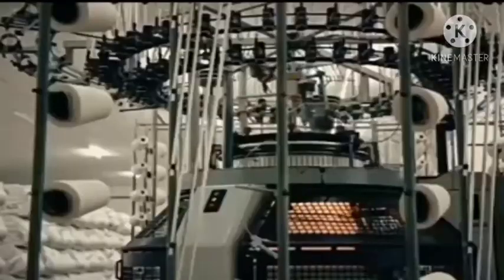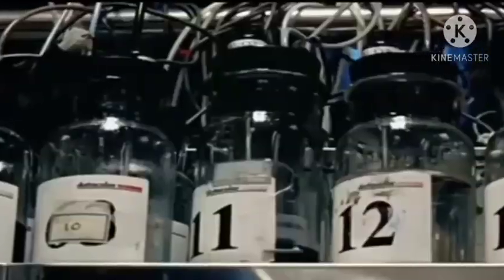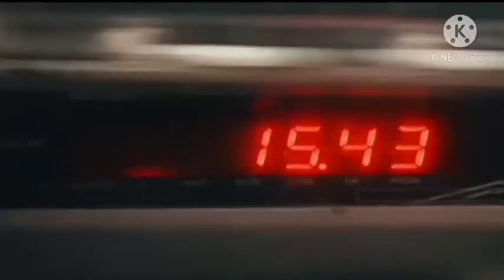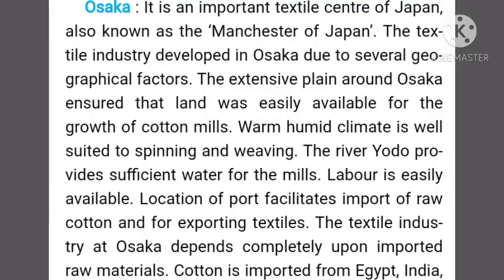Osaka is situated on the Nobi Plain, which is a highly industrialized area. Japan has very little flat land, and so industries are set up along small coastal plains. It also depends upon imported raw material for the textile industry. The port of Osaka allows the industry to export most of its finished goods to the international market, where there is a great demand for its cotton. The port also allows the import of raw material.